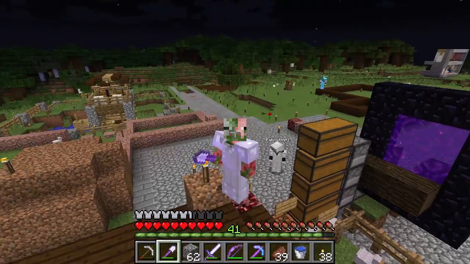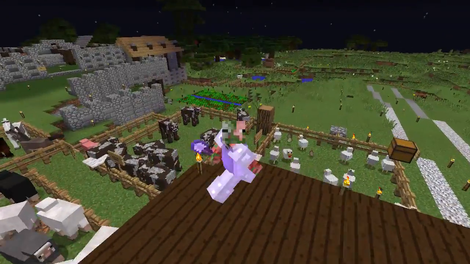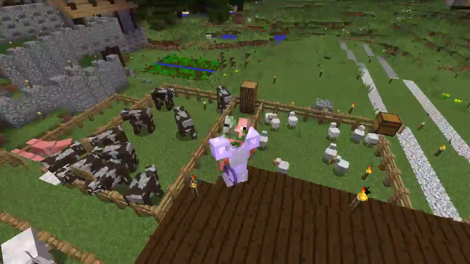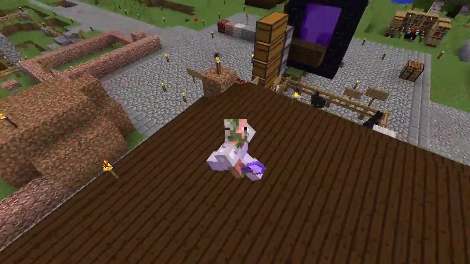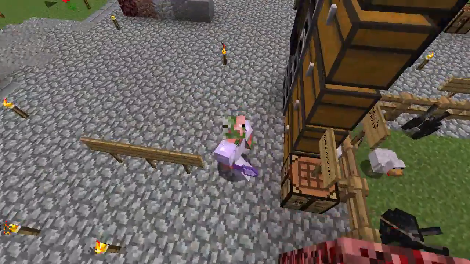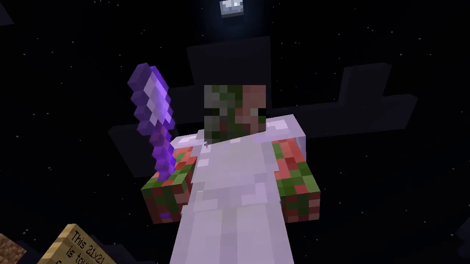But first, you can see I'm level 41. We need to get to level 42 so I can do all those enchants back to back. I was going to breed the cows to do it. I don't know if that's going to work because there's not enough cows. I need to wait for the wheat farm. So let's see. Can I reach in here?